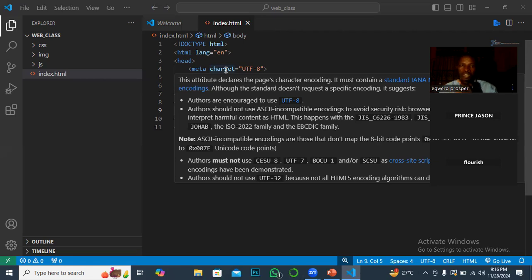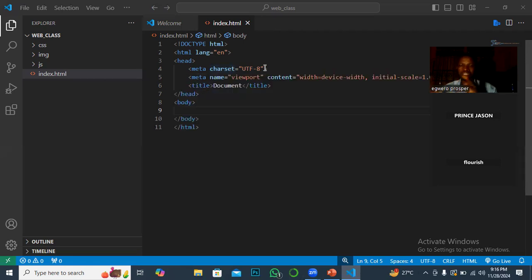So in summary, there are certain characters that are recognized when it comes to programming. Some are classified under UTF-8, while others are classified under UTF-16. But for web developers, we use UTF-8.